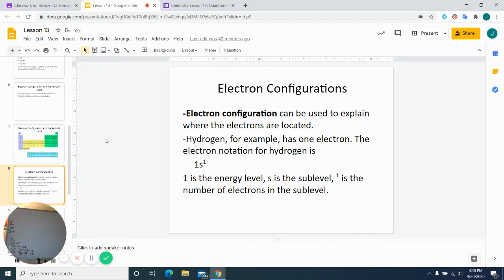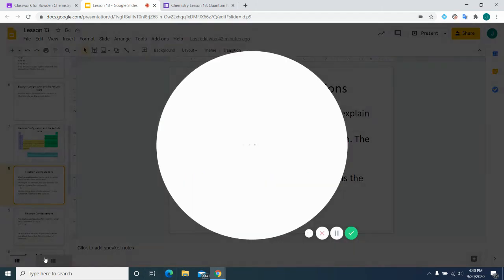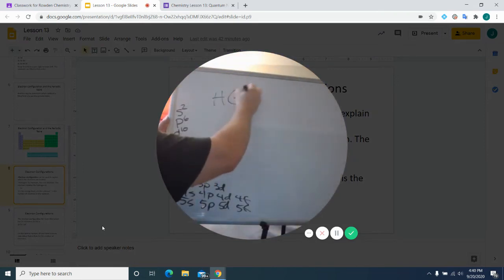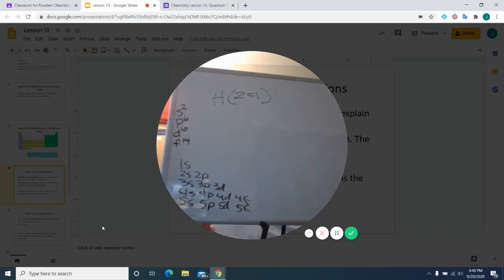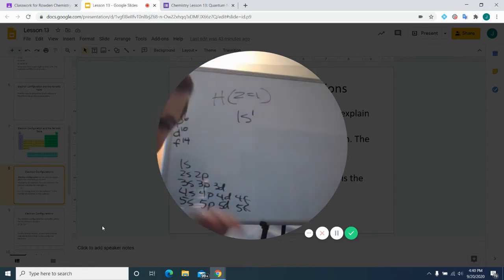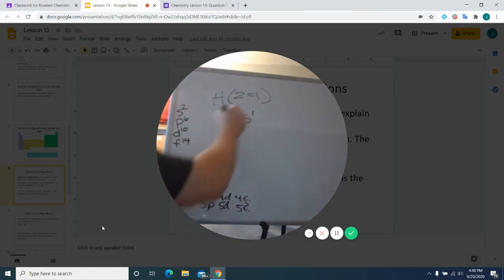So when we do the whole electron configuration for hydrogen, where Z equals 1, remember 1s is first. So start with 1s. And how many electrons can an S fit? It can fit up to 2. But hydrogen only has 1 total. So do we need to put 2 in there? No, we only need to put 1 in there. So give it a little 1 up here, and it's done. That's the whole thing for hydrogen. There's your answer right there: 1s1.